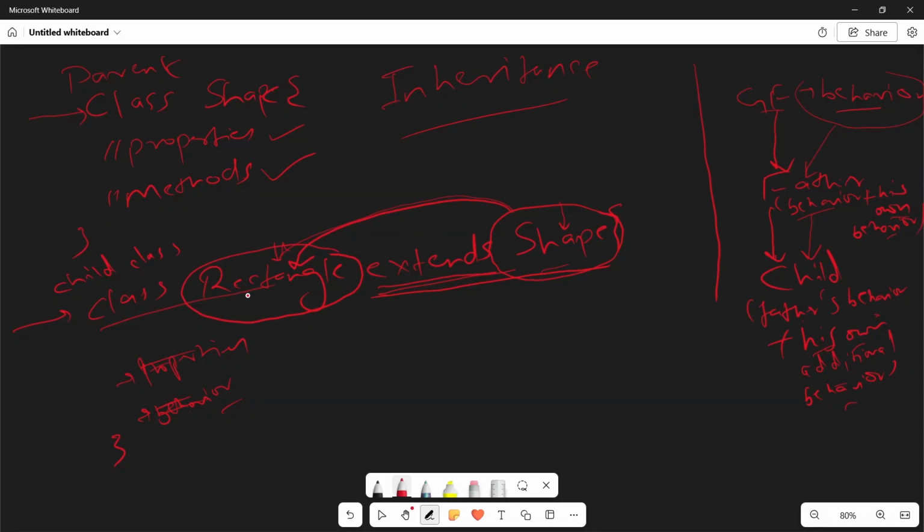So if we define class Rectangle like this with extends, that means these properties and behavior are already inside class Rectangle. We can use these things inside Rectangle, plus class Rectangle will have its own properties and behavior. So this is inheritance.